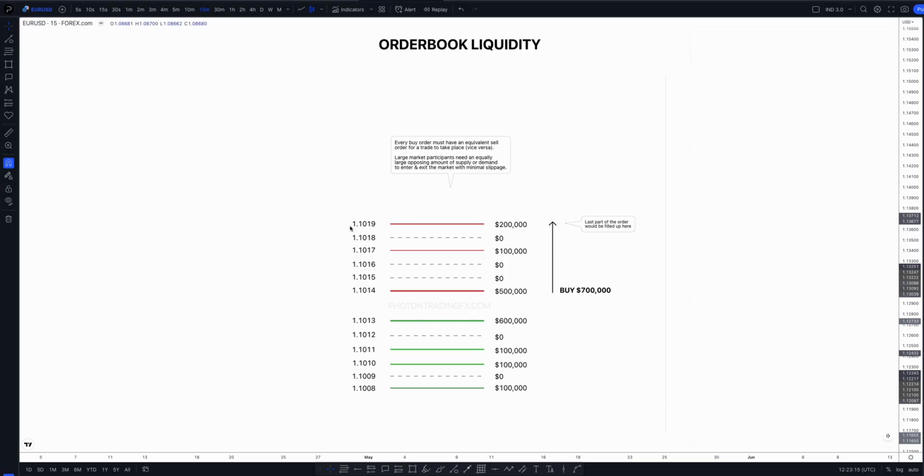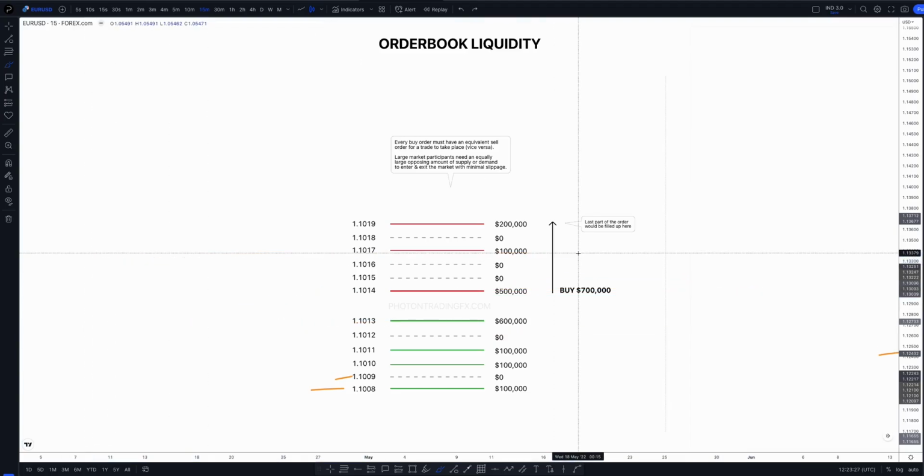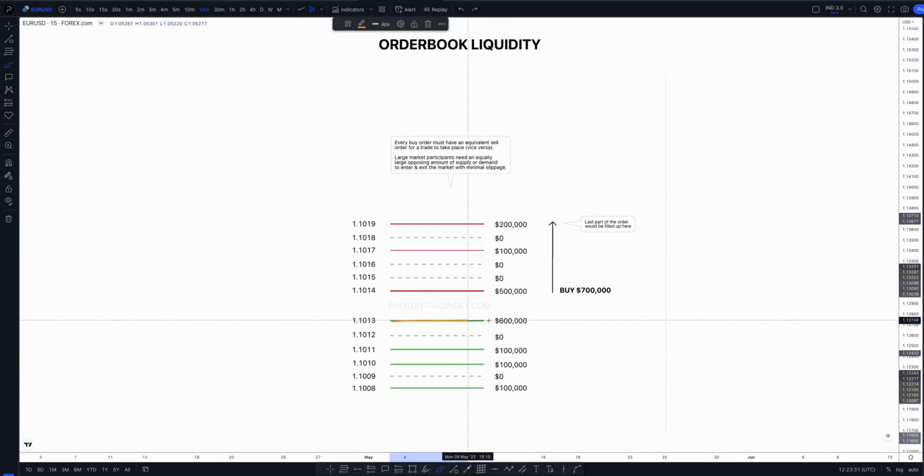Won't spend ages on this, but we know a very oversimplified version of what an order book could look like, where on the left we have price levels, which is essentially just these prices over here. At every single line in the market, there's going to be supply and demand, if it's liquid. Imagine the current prices: if you look at your broker and you're looking at EUR/USD on MT4 or whatever, it will have a bid and an ask. This will be the current bid price, 1013. This will be the current ask price, okay?